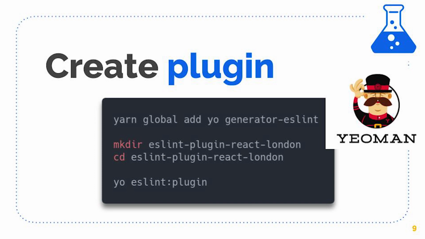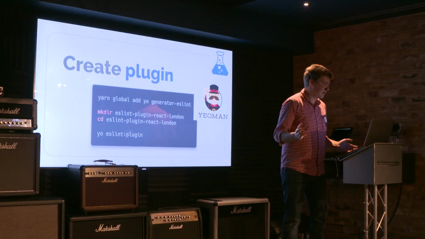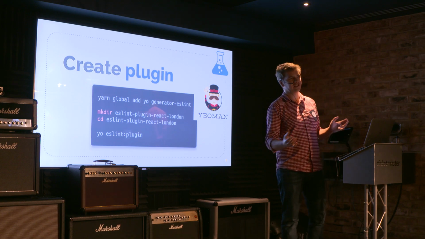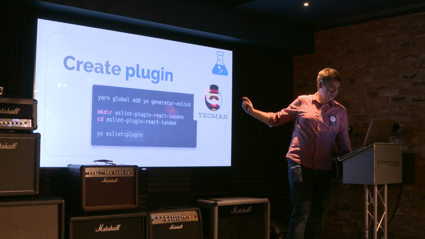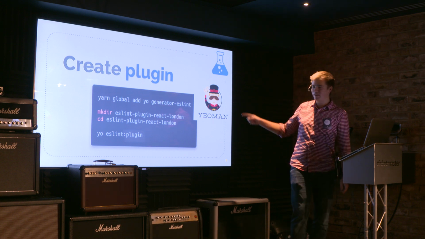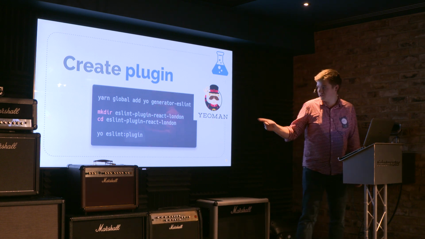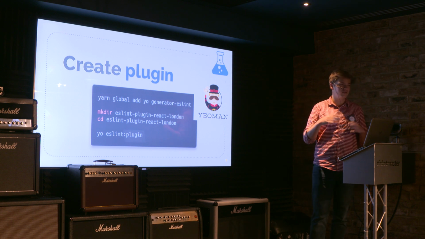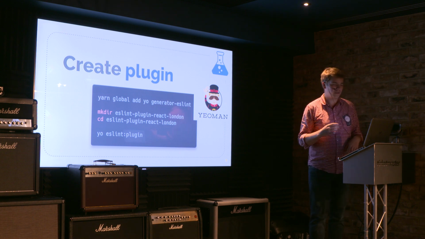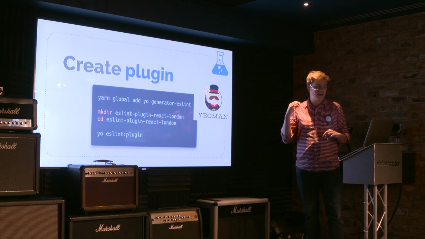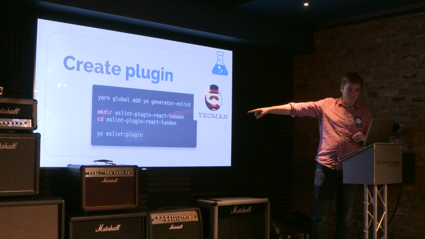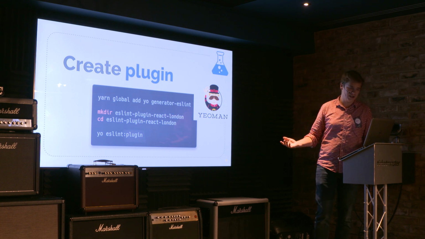Basically, it does a job a bit like Create React App, helping to scaffold new projects based on generators, which are just elaborate templates. We're using the ESLint generator, which is cleverly titled Generator ESLint. I've installed these globally because they're tools to set up our project rather than being part of the project itself. We can then run the generator with the plugin suffix to tell it to create a plugin.